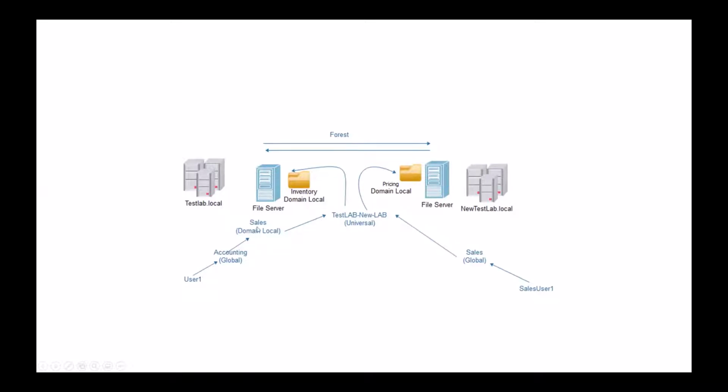So these folks over here in the testlab.local would have access to the new testlab.local on these resources over here, to the pricing item here. So that's when you would actually utilize the universal group. Otherwise, you can't have a domain local here and a domain local here trying to access the same folder because both do not recognize each other. So use a universal group to nest the two inside of it and then give permissions to both assets. That's normally how that works.